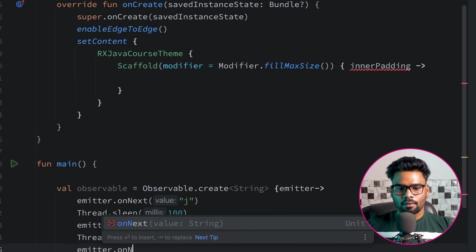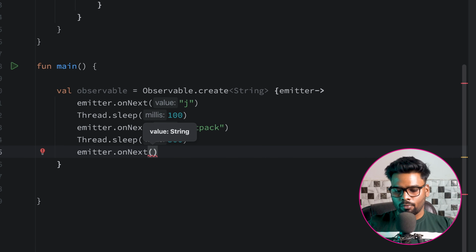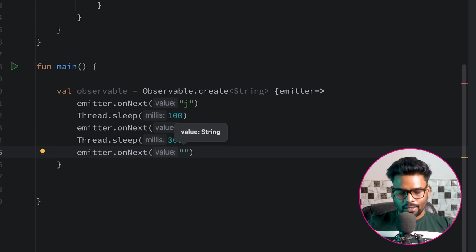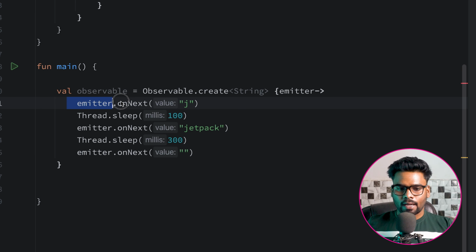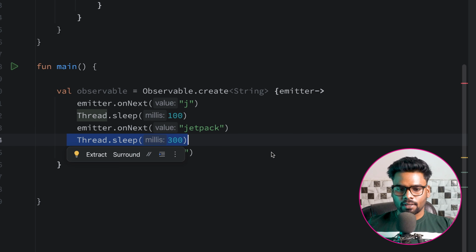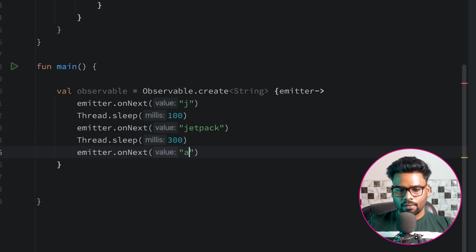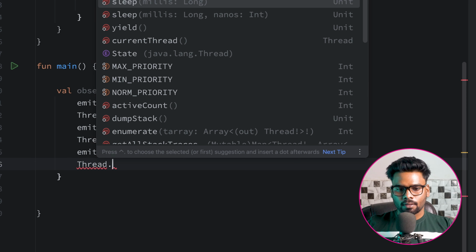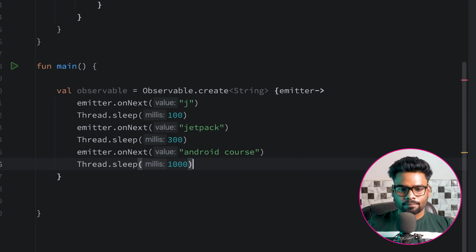We'll use emitter and again emit a value. So emitting values is used to mimic the user input. First the user types j and then waits for 100 milliseconds, and after that types jetpack, waits for 300 milliseconds, and after that types Android course and waits for let's say 1 second.